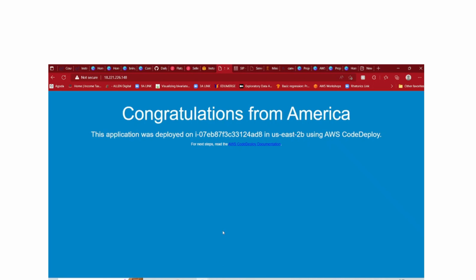But my only suggestion is don't get nervous with the code. Sometimes you need to work with the developer to understand the code, and then based on that you will write this appspec file and buildspec file. It's a lot of fun because most of the things are within AWS control. You don't need to scratch your head too much for coding, but yes, having a deep understanding of those files, the buildspec file and appspec file, will help.